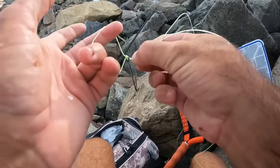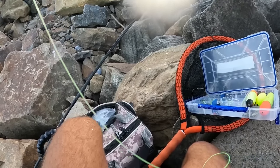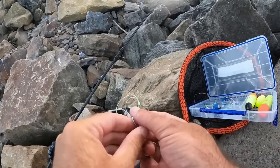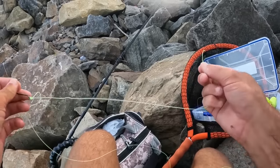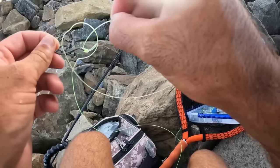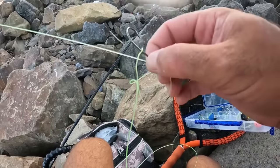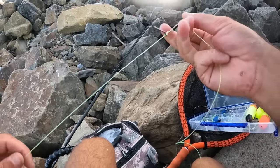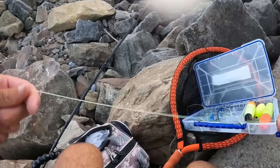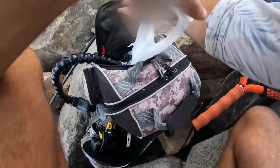Okay, so this will kind of show you how I'm tying it. I'm just tying on a Palomar knot. Wet it down. I'm not sure if I had just a bad nick in my line, maybe from dragging across the rocks or not. I don't know. So we got that Palomar knot. We got a long tag end. I just run that tag end back through the eye of the hook. And that way the hook kind of stands out on your line. It's just like rigging a drop shot up for bass. See how the hook stands straight out like that now? You can tie a dropper. I just see a lot of people do, but I just do it this way. Kind of keeps everything streamlined.